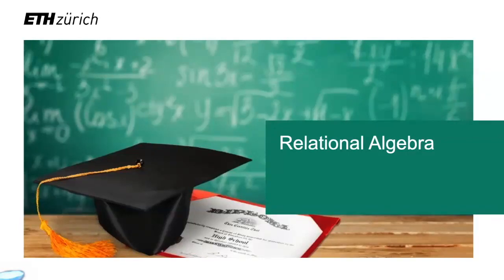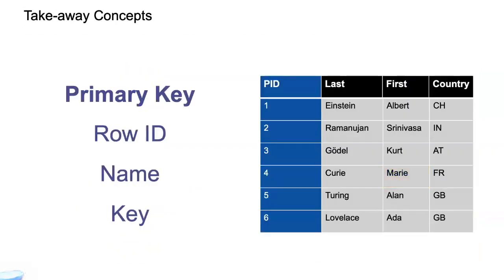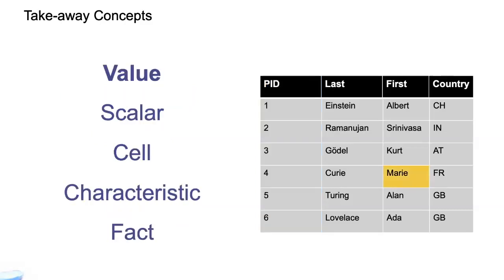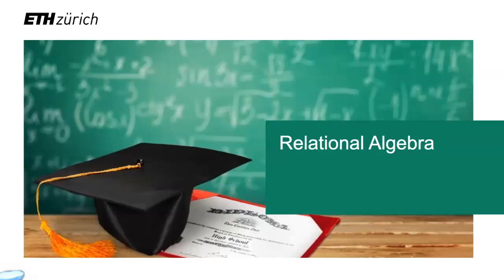Note that it can be several columns. In that case, it's just one. But it might also be that you need several identifiers. Example, for a car, the registration plate of the car, you need two things. You need the canton plus the number. The canton alone is not enough. The number alone is not enough. So it's two columns in the case of car registration. Okay. That was part one of my model is what does a table look like? The other part is what can I do with a table?